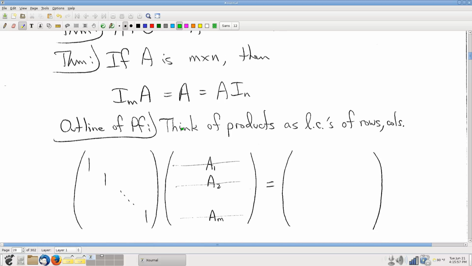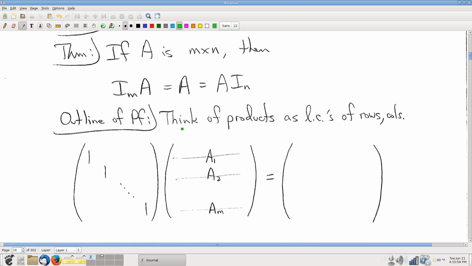Okay, so I'm going to walk you through why this works. In particular, I'm going to walk us through this discussion here. Why is it that left multiplying by the identity doesn't change a matrix? All right. Well, now you'll notice that this is the M by M identity. So per matrix multiplication rules, I need to have M rows in my matrix A for this to be a fair multiplication. And now let's do this multiplication.